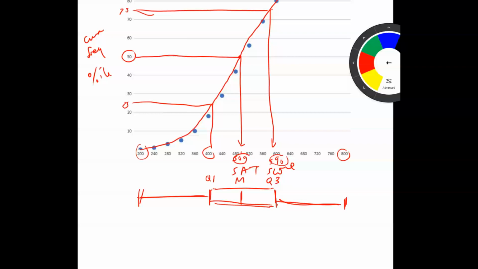And there's one last concept that I want to present today real quick, which is the IQR. The interquartile range is the distance from the lowest person in the middle 50% to the highest person in the middle 50%. In this particular case, it would be 590 minus 400 equals 190. So the IQR for this distribution is 190. What would be the range? The range would be 800 minus 200, which would be 600. Okay? But the IQR, or the middle 50%, is something which is a better description of what most of the people in the interval are doing, because most of them are clustered around the center.